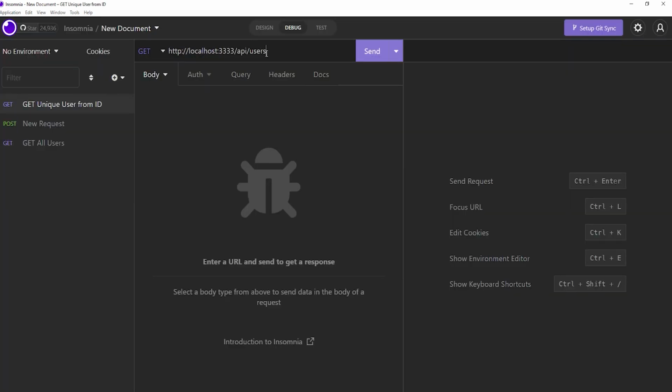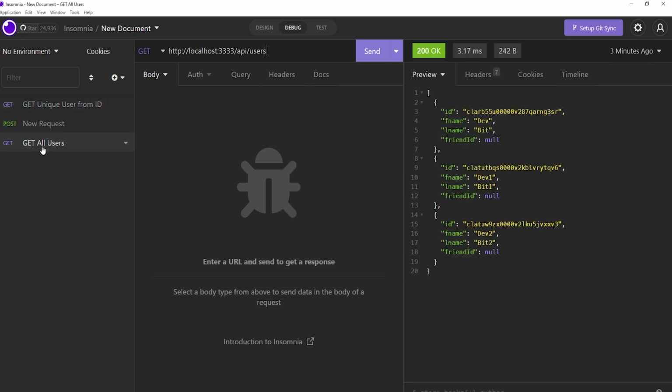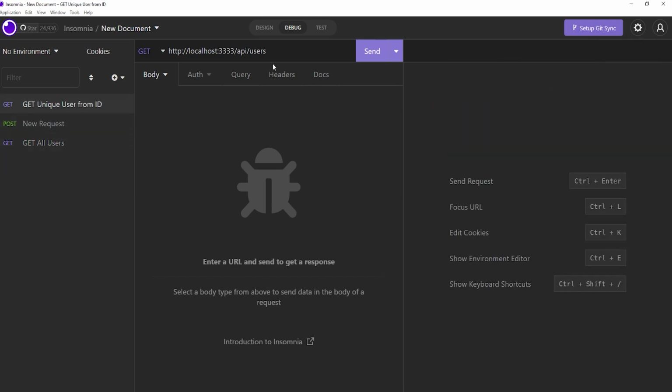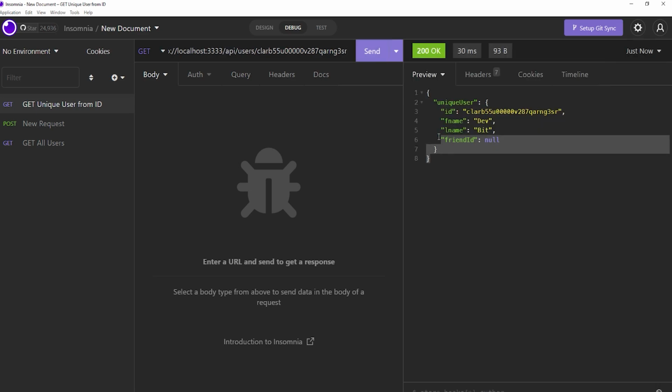Now inside here, I'm going to type the same URL as in get all users, but I'm going to copy the ID from one of the users, for example devbit, and inside this I'm going to just type this, which is going to return us the unique user. When I click on send, now we have a unique user as a return object.